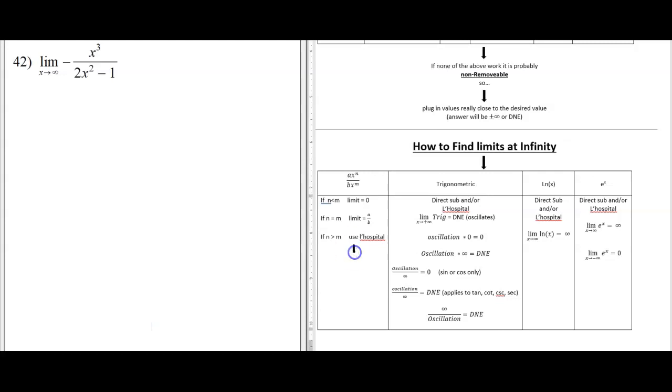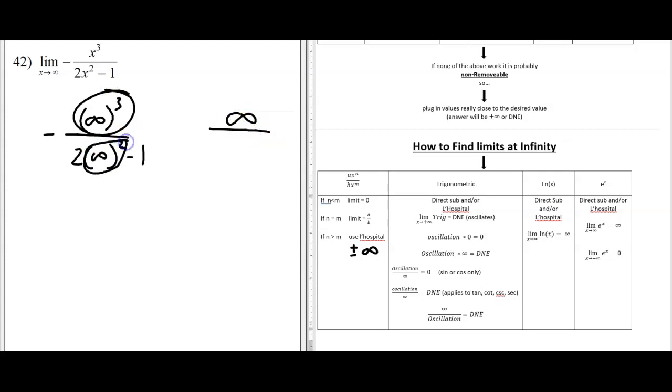So you can put this, but the only downside is that you might save yourself some time by knowing it's positive infinity or negative infinity, but if you just randomly pick, you're still not guaranteed you're going to get it right. So let's see if we know how to plug it in. So first of all, if I plug in my infinity, let's see. Well, infinity to the third power is infinity.